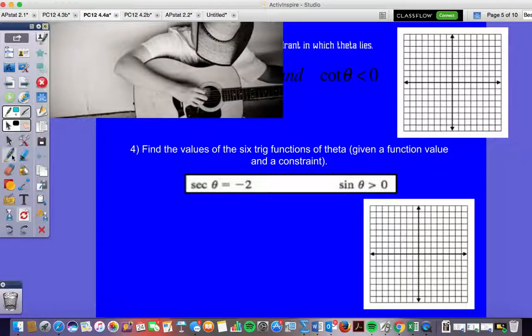You got it, David? Come on, David. What's the reciprocal of secant? Cosine, which would be what for this instance? Yeah, negative 1/2. Just be careful. Keep that sign, right? Just make sure to keep that sign. So negative 1/2. And again, it's all in the setup. Once we set this up, I think we're good in finding the 6 trig functions. The question is now we have cosine of theta equals negative 1/2. What would we do there?